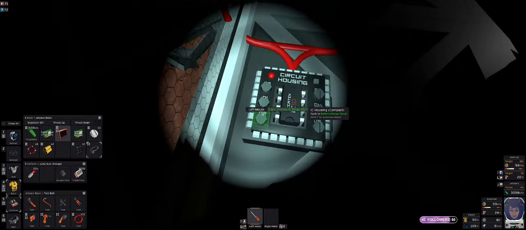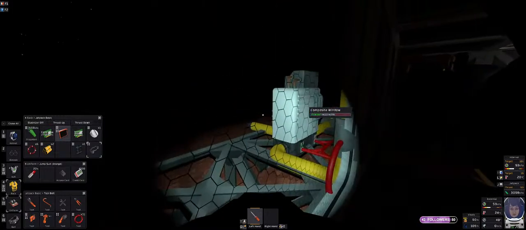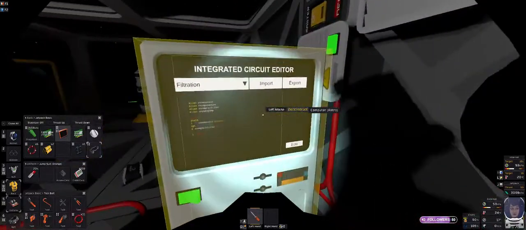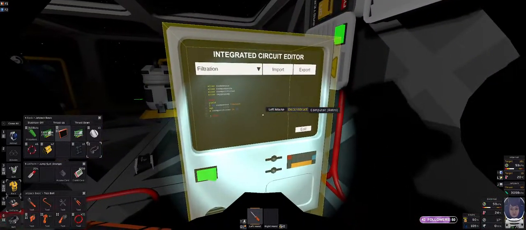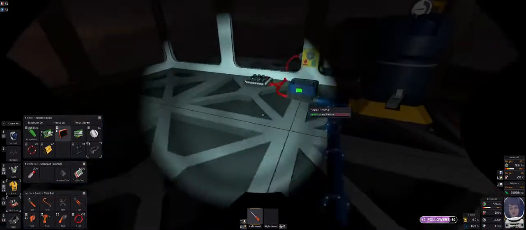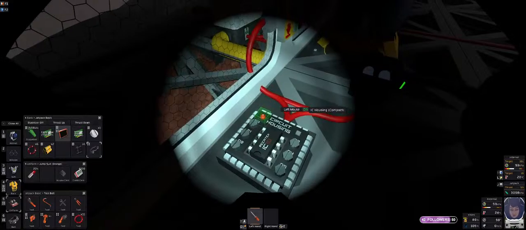Am I missing it? Oh, I think it's just called filtration. Okay, is there any other variables I'm missing here? Oxygen pump. I'm not gonna worry about it. It should be okay.